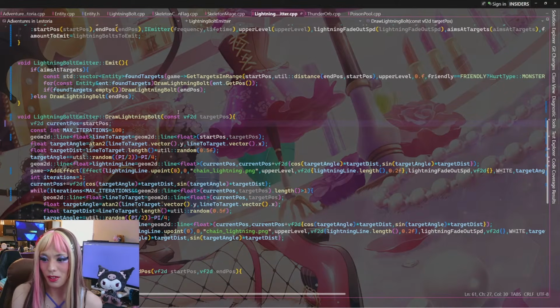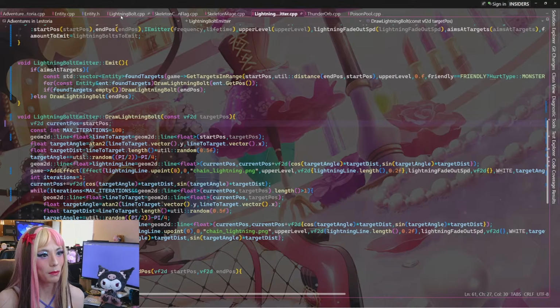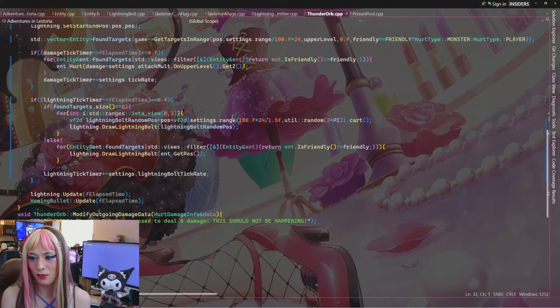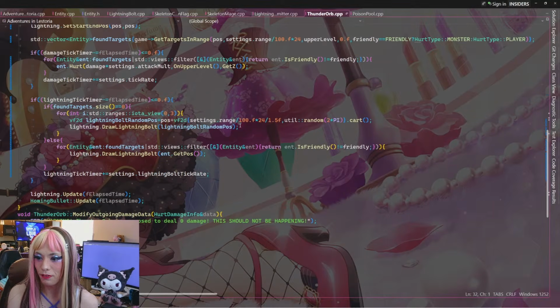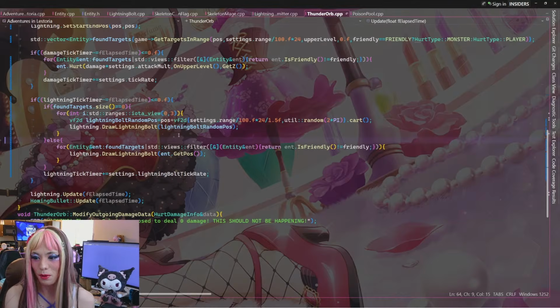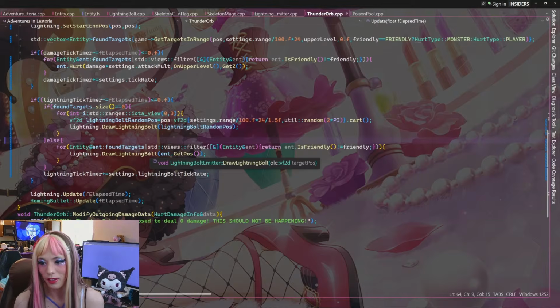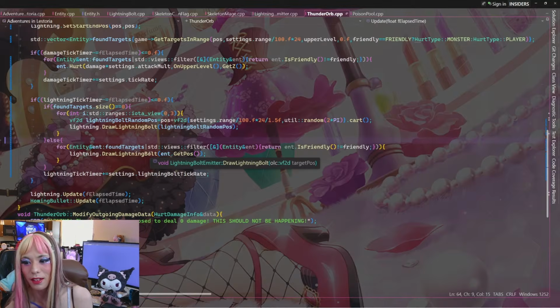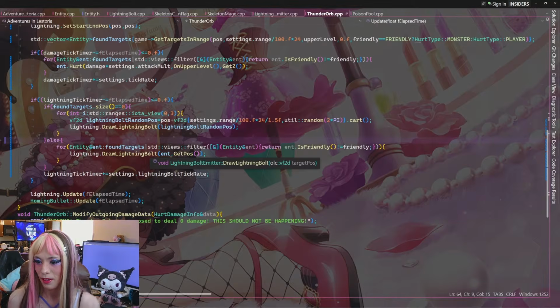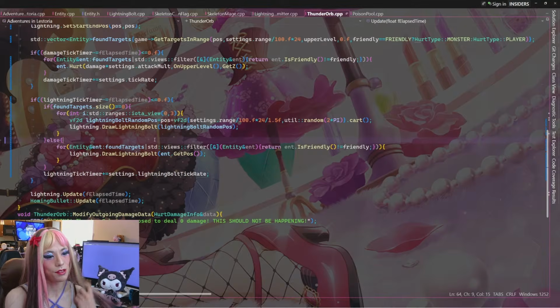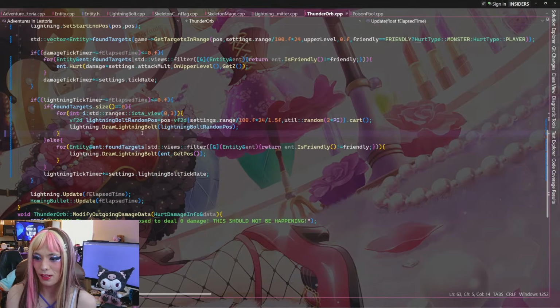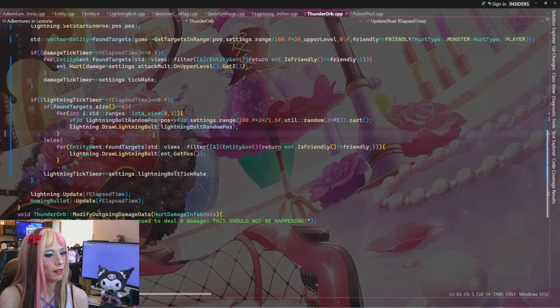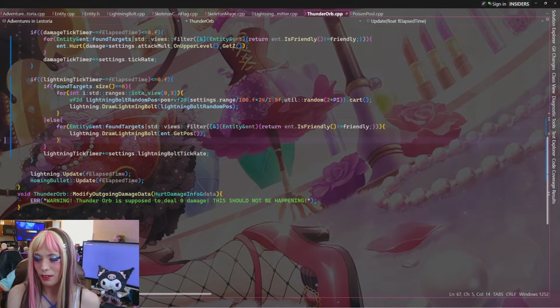It became very egregious yesterday when we were testing out the Thunder Orb and we increased the frequency of the bolts from one every fifth of a second to one every twentieth of a second, because now we were producing a lot of them. So we were doing hundreds of allocations and deallocations per second. They were being created and dying at the same time. And that made me realize that if we're doing this for all effects and we draw lots of effects on screen, there will be stutters. So we're going to be working on fixing that today.